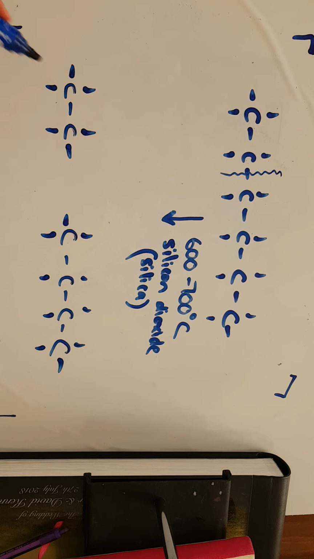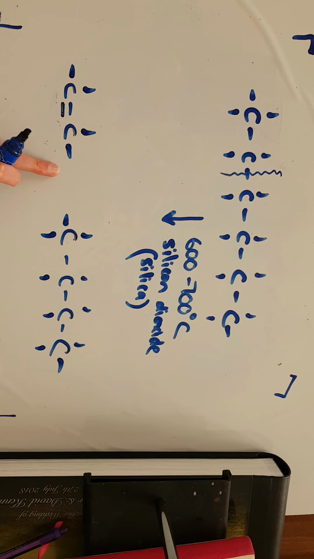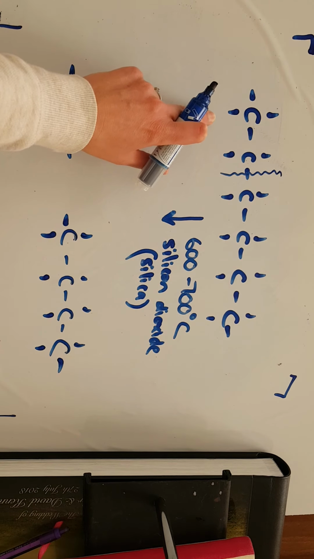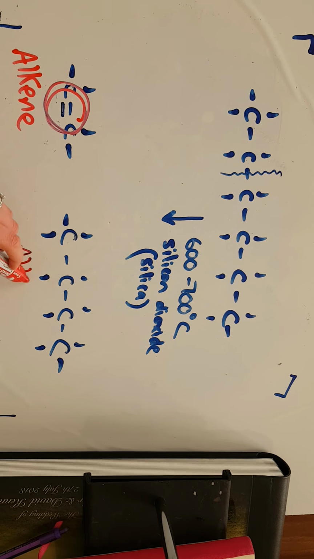So I'm going to say that this smaller one here has the double bond and therefore only has 1, 2, 3, 4 hydrogens, along with the hydrogens that are over here: 5, 6, 7, 8, 9, 10, 11, 12, 13, 14. That equates to the number of hydrogens that were already there. So what you can see is I've managed to make an alkene. There's my double bond, and I've managed to make a smaller alkane, which can be used for fuels.